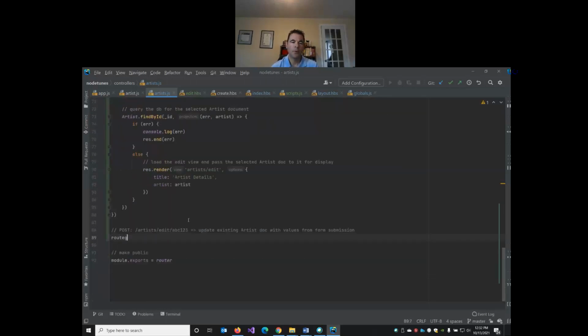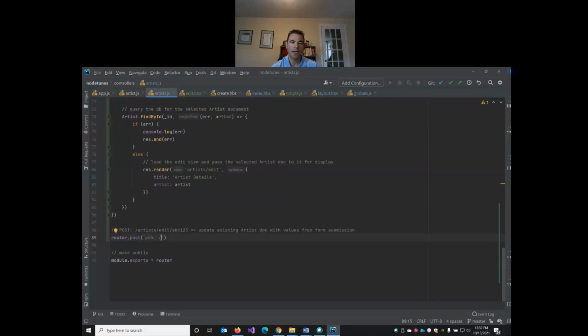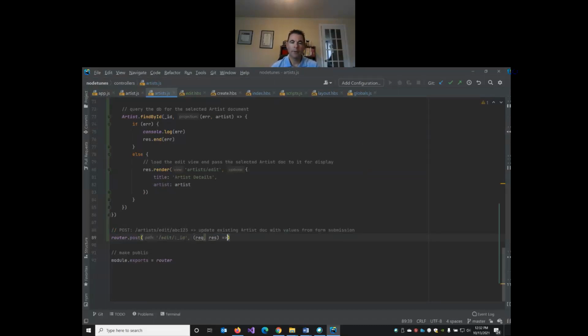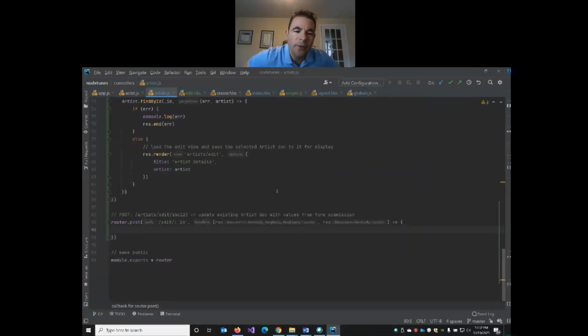So again, we're using router.post. When there's a post request, /artists/edit, and then we've got our colon with our ID parameter. Our usual callback. If you're getting annoyed of me saying our usual callback of request and response, awesome. That means that you're now internalizing that this is the way all of our node pages work.